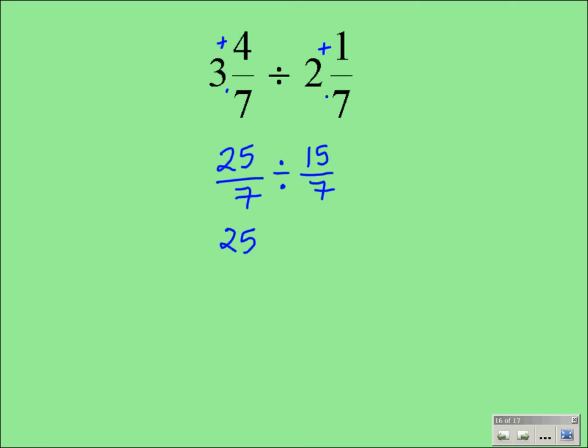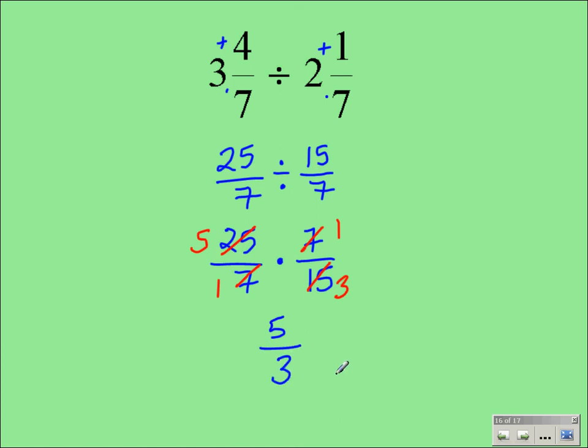Let's bring down the first fraction, change the division sign to multiplication, and take the reciprocal of the second fraction. Now we're going to cross-cancel where we can, and here we have 7. 7 goes into 7 one time. And now we have 15 and 25, and the number 5 can go into both of these. So 5 can go into 15 3 times, and 5 can go into 25 5 times. So now what we're going to do is multiply through. We have 5 times 1 is 5, and 1 times 3 is 3.